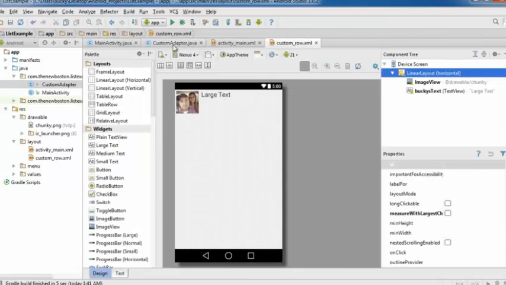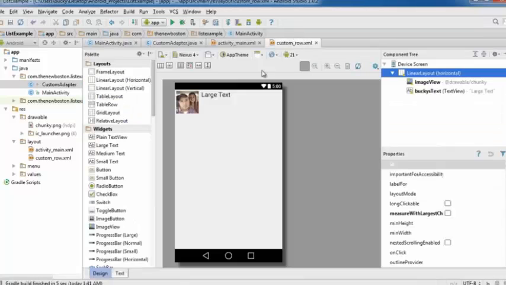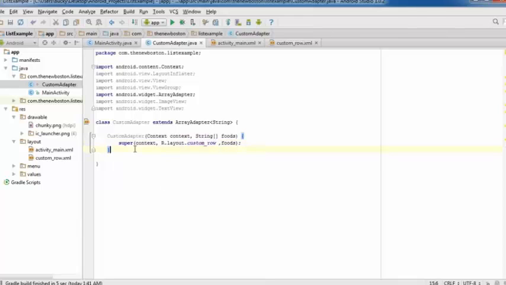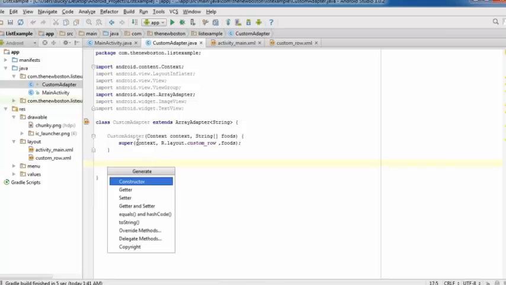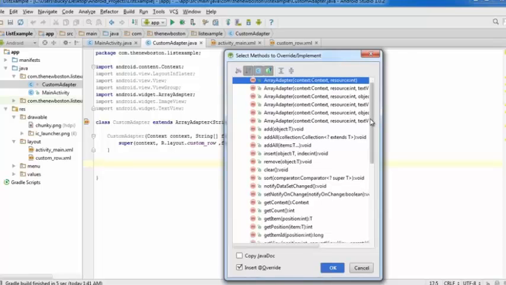It says okay. So right now it has this string and it's looking at this, and obviously as human beings we can say, okay, well the text obviously goes in there, but this program isn't as smart as us, so that's what we have to do right now. So go back to CustomAdapter and we're going to create one more method, and this is actually an override method. So hit Alt Insert, override methods, and it is called getView.